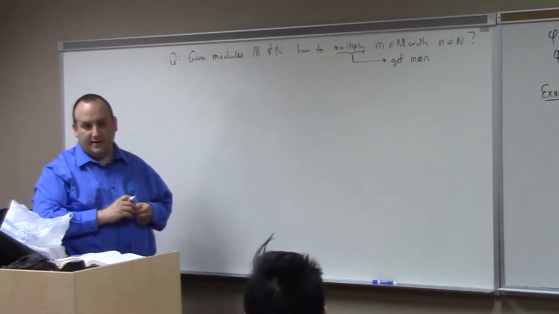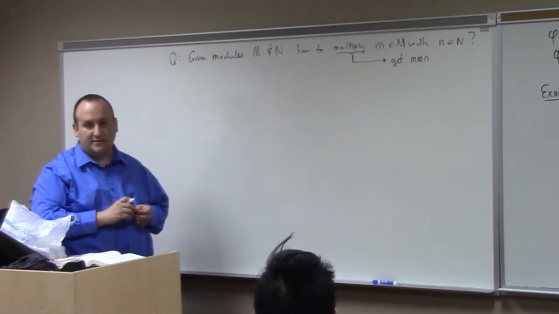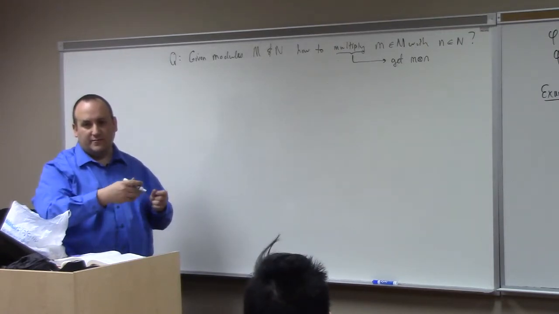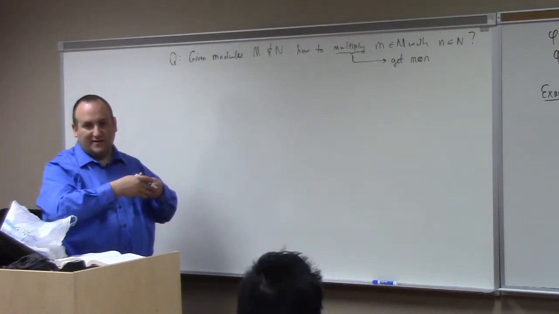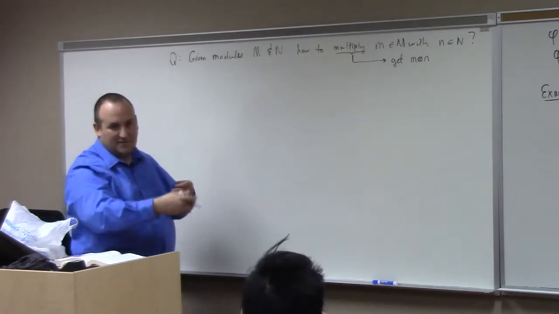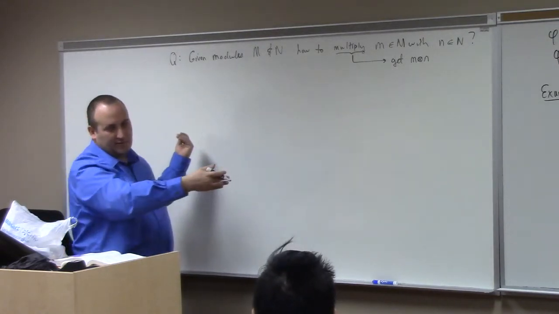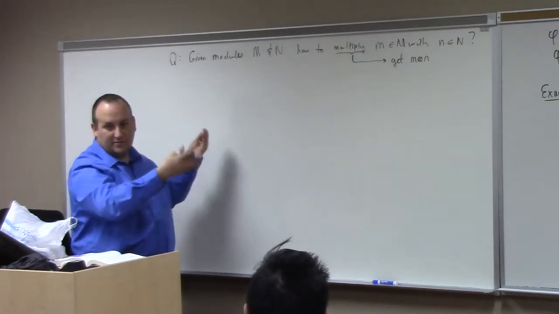Then hopefully soon, I will transition over to a later chapter where we talk about the tensor algebra of a given module. There we talk about how to multiply M by itself as many times as we like, and look at, in some sense, an infinite series. The tensor algebra goes on and on: products of the module with itself, with itself, with itself, and a direct sum of that forever and ever. You just work with the direct sum of all these things so you can have them all.